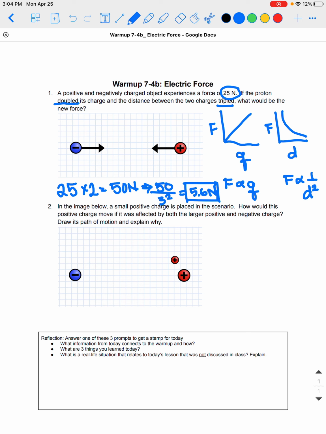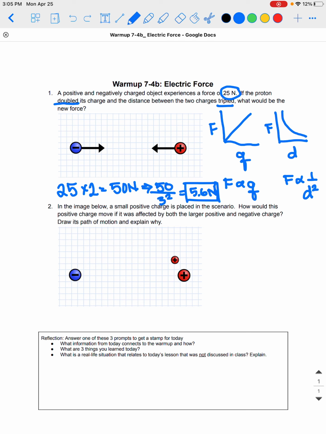Now, this next problem is an introduction to electric fields, but before we talk about electric fields, I just want you to think about how charges interact. Now, we've only talked about 2 charges interacting with each other, so if I bring in this big negative charge and this big positive charge into a field, we now have 3 charges interacting. I want you to think about this negative and this positive charge as fixed charges, so they cannot move, and the small positive charge as a test charge, and we call test charges that are free to move based on the forces they experience with the charges around them.